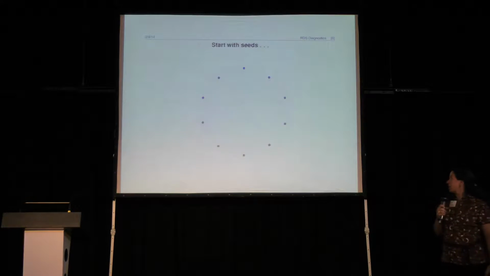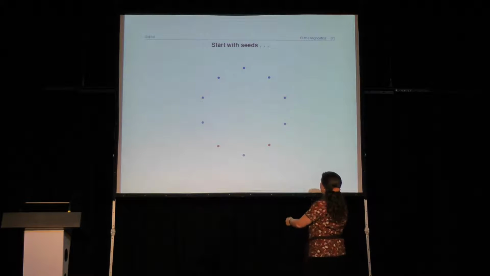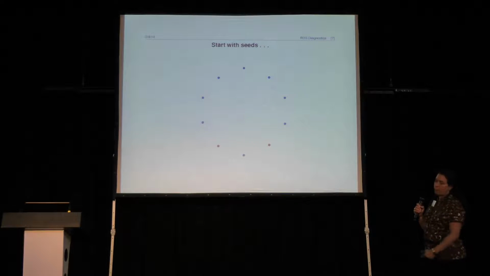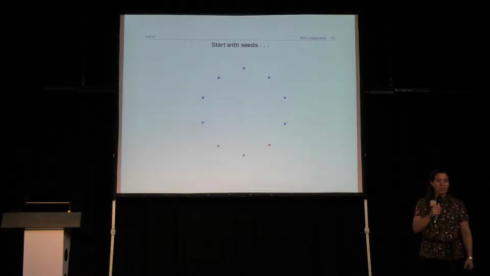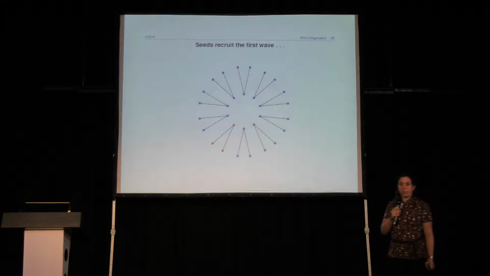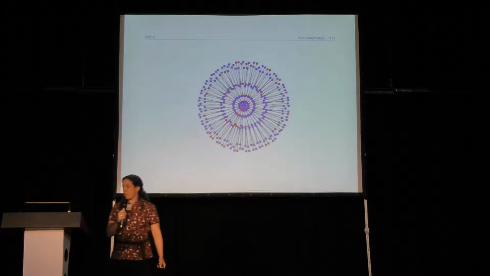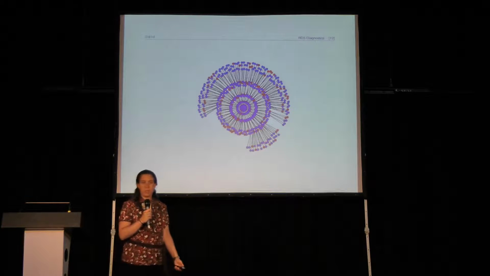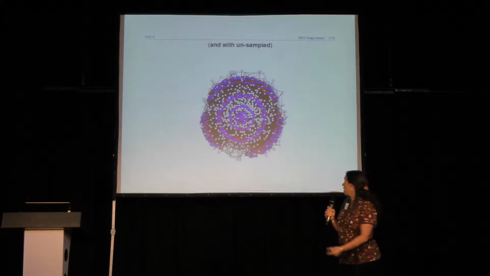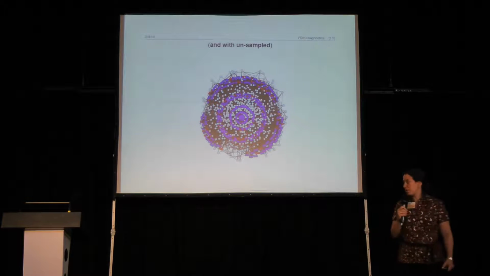So if I'm sampling this, I might start with some convenient sample of seeds. Here, 2 of them happen to be infected, and visually I'll move that circle into the middle. And I imagine that I give each of these people 2 coupons, which they then pass to others they know in the population, and the sample expands. And then they pass on coupons, and then they pass on coupons, et cetera, until the sampling stops when I reach my desired sample size. I can overlay the unsampled nodes on the sample, and you can see that we've reached some part of this underlying population.